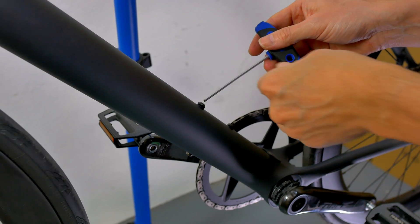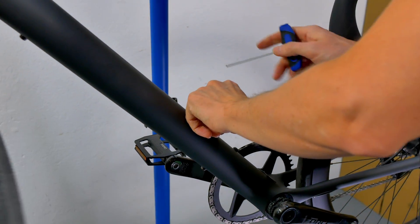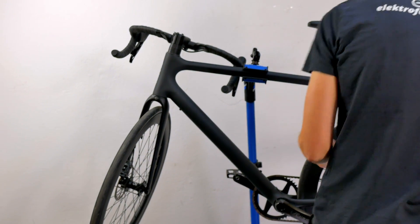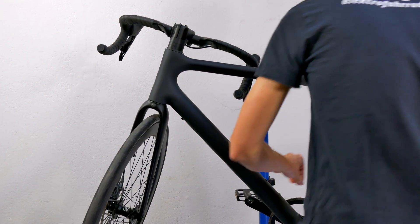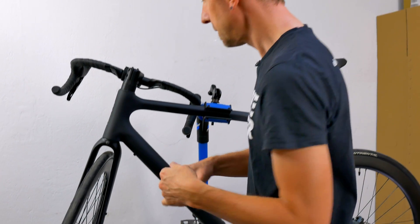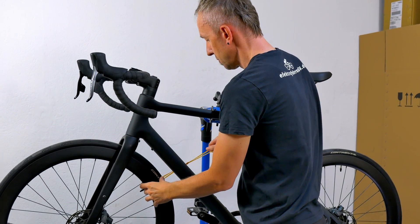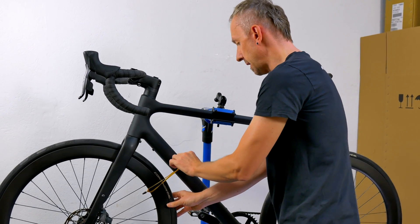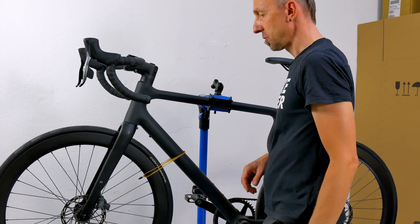The first step is to loosen the screws from the bottle cage on the down tube. The bike starts to wobble and the handlebar turns a bit awkwardly — this happens relatively often when the bike is in the stand. I had already thought of this and prepared something simple: we tied two rubber bands together, took the valve at this point, passed it round the frame, and wrapped the second end around the valve too. Now the front wheel stays in place quite well and you can do the rest of the assembly in peace.